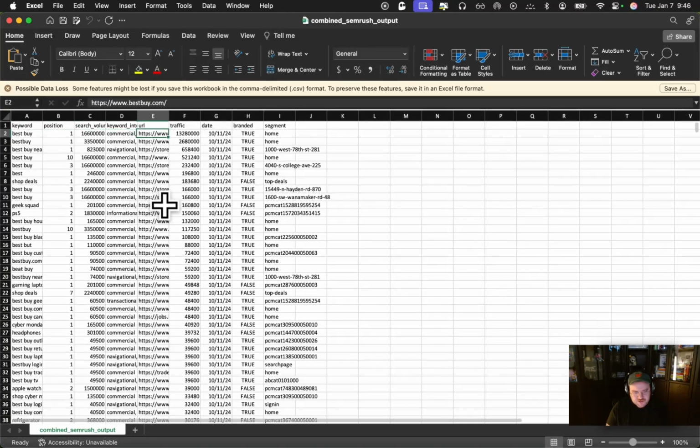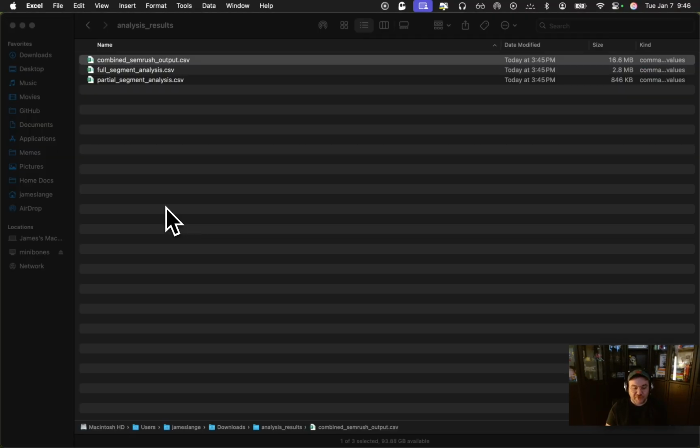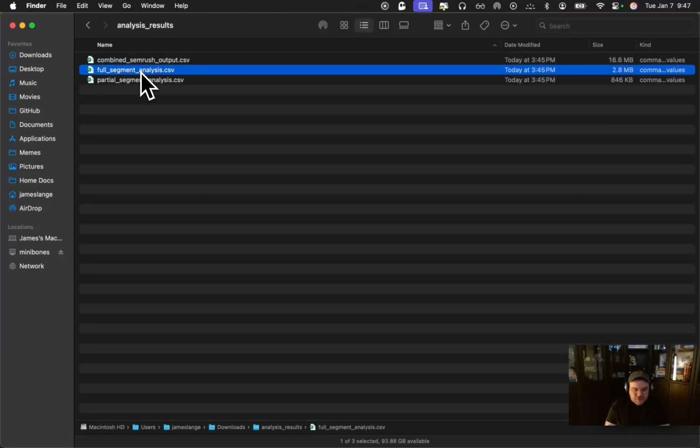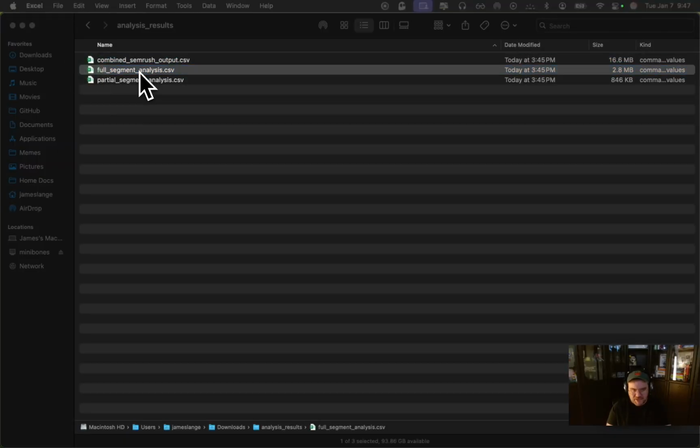And then here is the segment where you can see the different things. These are all local pages that all give branded results. If I wanted to, I could filter, figure this out quickly, and get a really quick analysis that would have taken longer without this. Full segment analysis, that's what I mentioned by that segment.